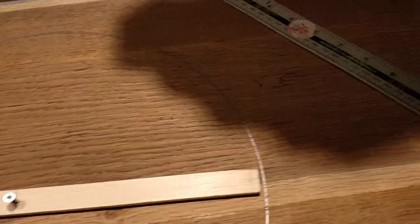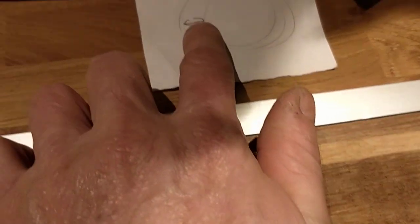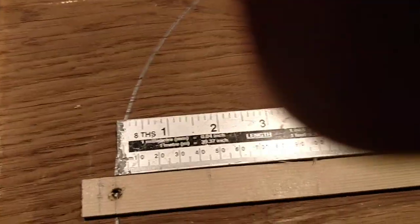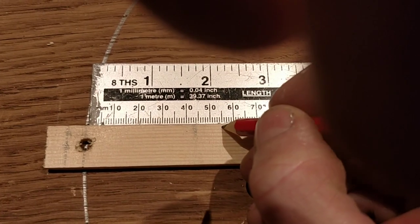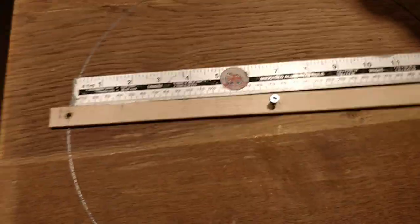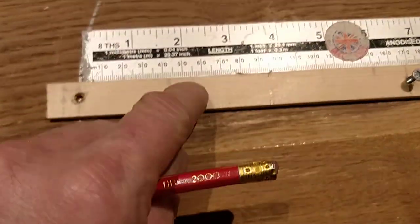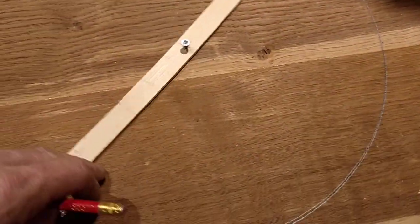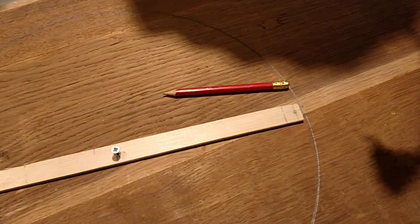What I'm going to do next is to get the inner circumference correct. I'm going to measure the depth of that porthole, which is 55mm. So from the centre of that hole there, I'm going to measure 55mm, which is there, look, 55mm, which is wonderful. Can't really hold it, but you know what I mean. So I'm going to measure that 55mm, drill another hole there, and then pencil in the hole, and that'll give me the inner circumference. Cut it out with a jigsaw as round as I possibly can, and then sand it all down.